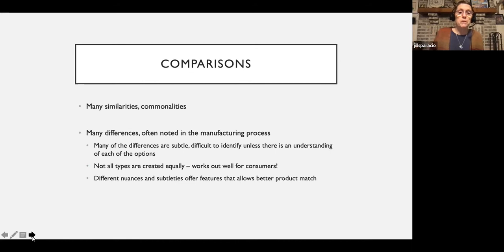It might be the feel of the foam and the combination of the cover. It might be the manufacturing process where you can get different foams layered instead of just one type of foam. So there's a lot of little things that you have to learn about these products.